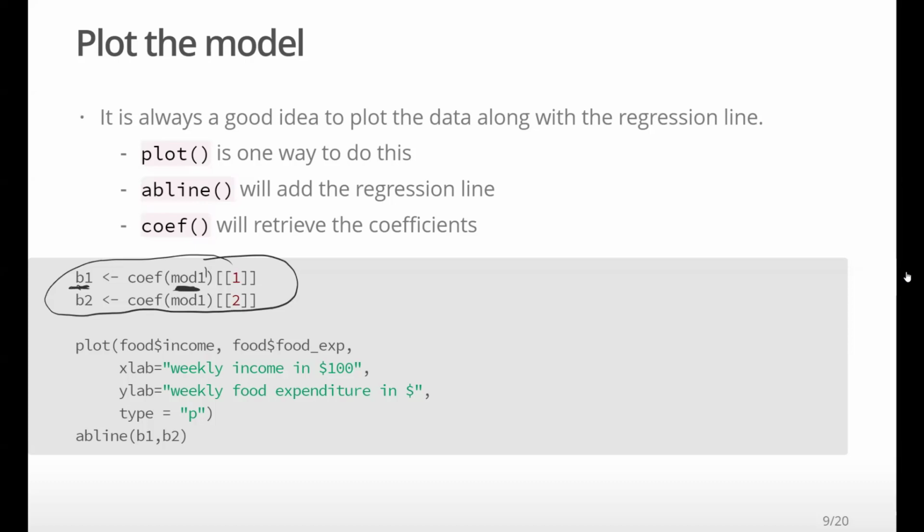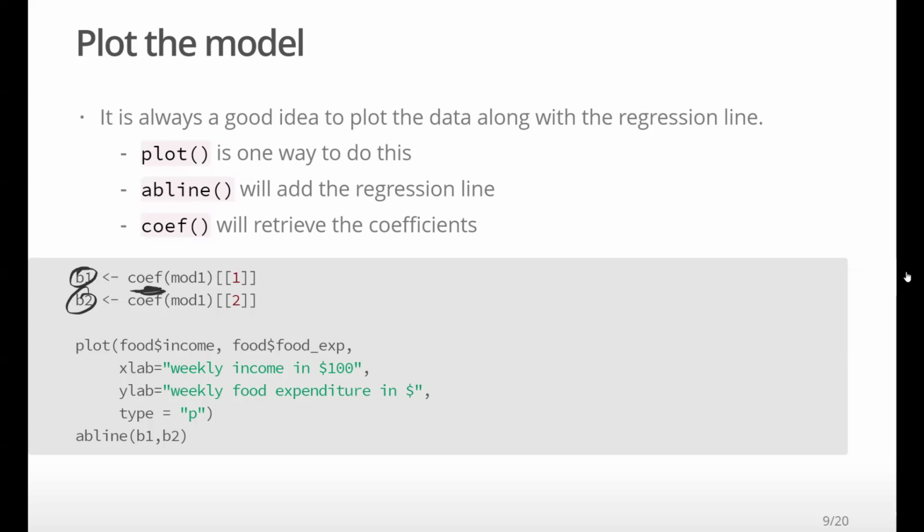And for right now, just use this notation. We're going to use this double bracket notation. It doesn't exactly make sense yet. There's logic to it, but I don't want to explain it now because we'll get too lost in the weeds. So just remember, I can use this coefficient function to get the list of these coefficients, and I can access each one of them here and store them in variables. So these are both objects that are holding, in this case, a single number.